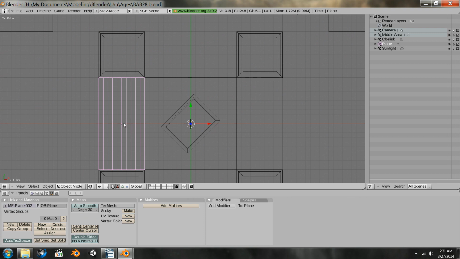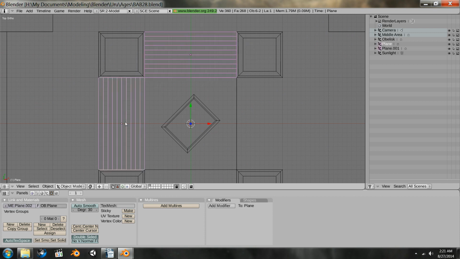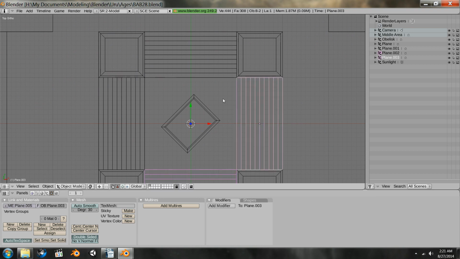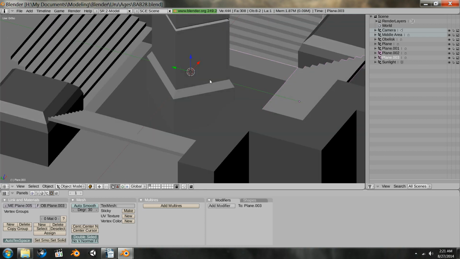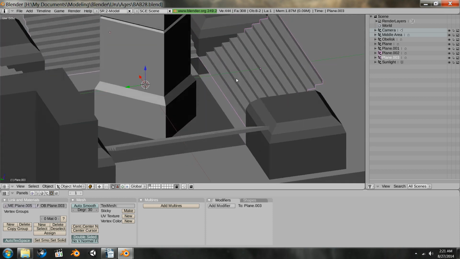I'm going to press tab. I'm going to press Shift D, press R, press and hold Control, and you know the routine. Snap it into place, shift click, Shift D, R, and Control, and our stairs are now done again. We're now back to where we were originally before I messed up. And now we can go ahead and attach these to our mesh. Now the player will be able to go up and down these stairs.